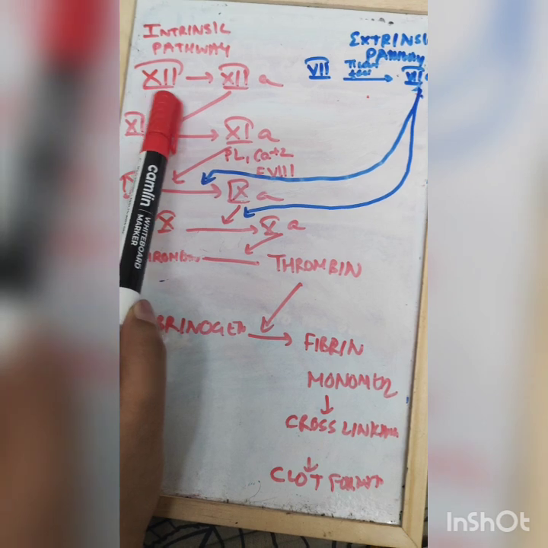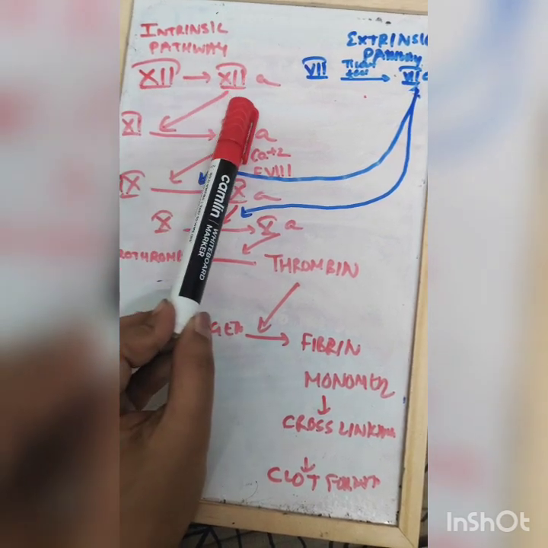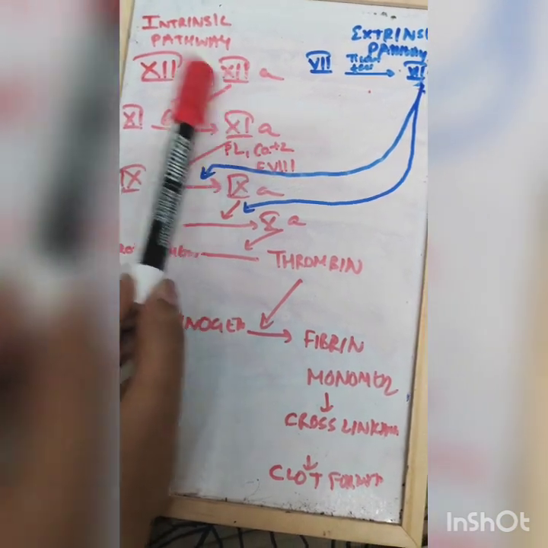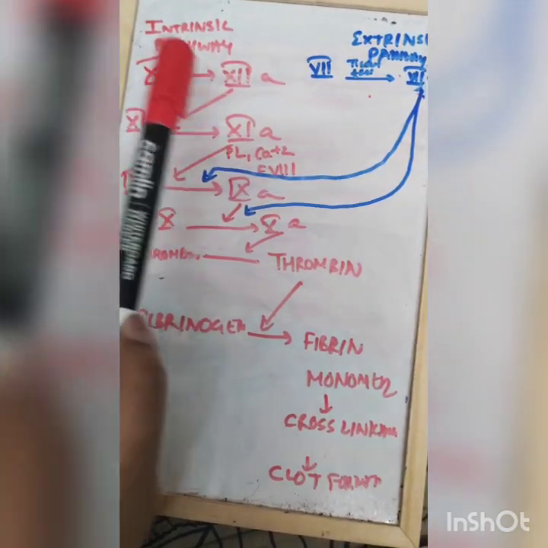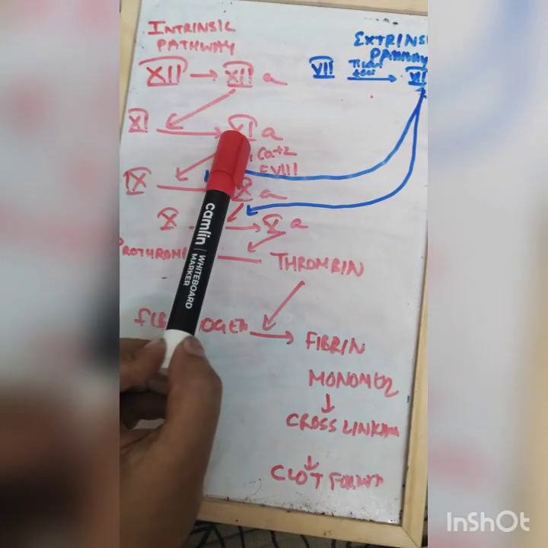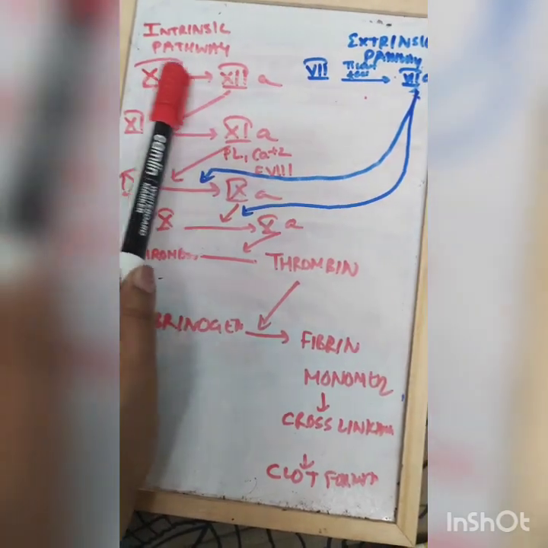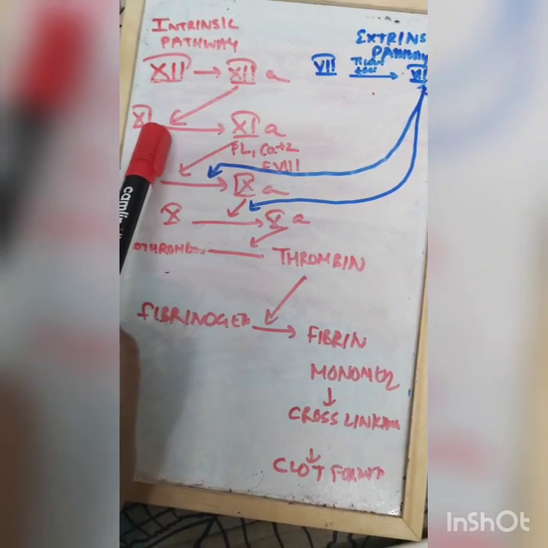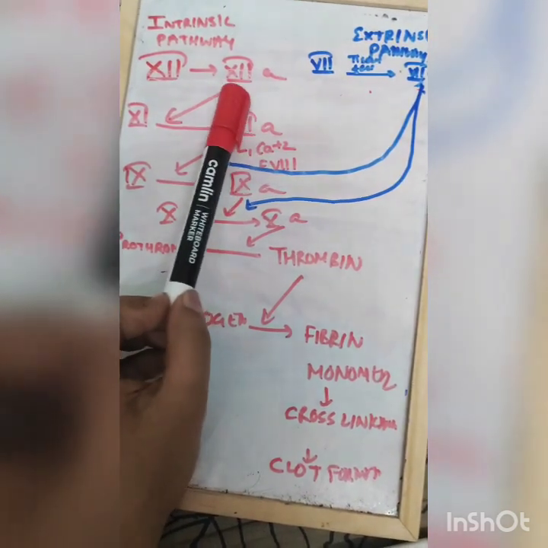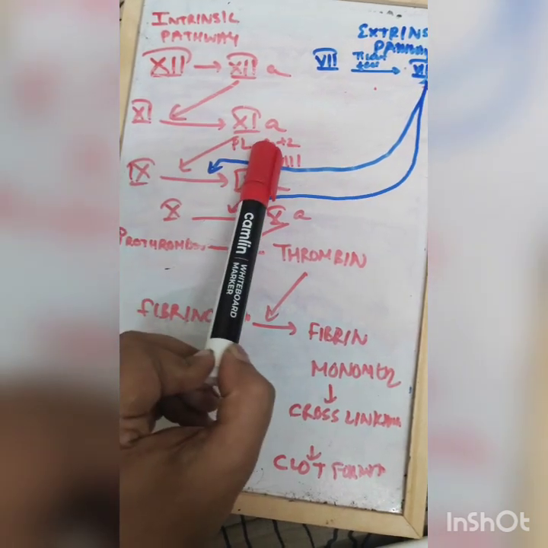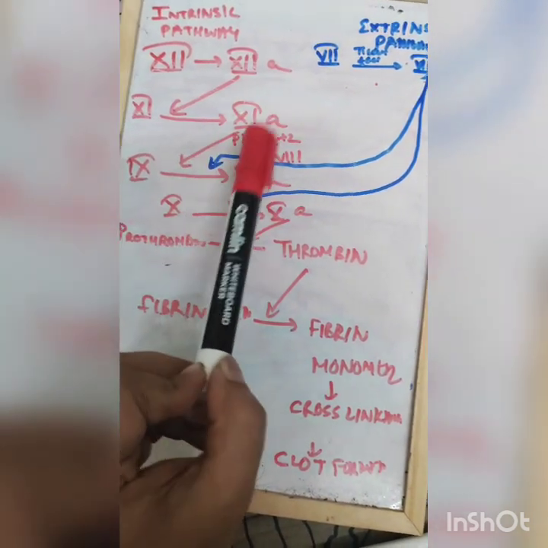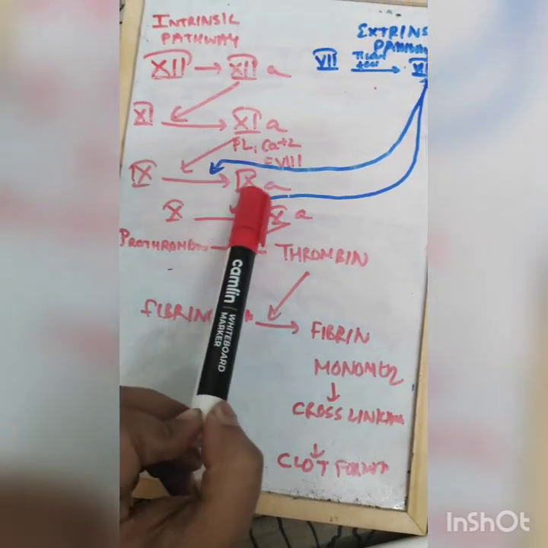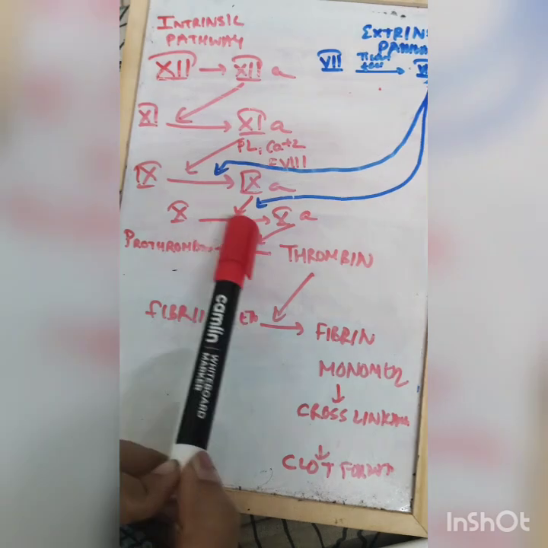So in the intrinsic pathway, factor 12 gets converted into activated factor 12, and now this activated factor 12 will convert factor 11 into activated factor 11. Now imagine these were sleeping, okay, so someone will nudge them, and now that this friend has woken up, he will wake up his other friends also. So now that factor 12 has got activated, it will activate factor 11 also. Factor 11 with the help of phospholipids, calcium and factor 8 will go and activate factor 9 also, and factor 9 will also activate factor 10.